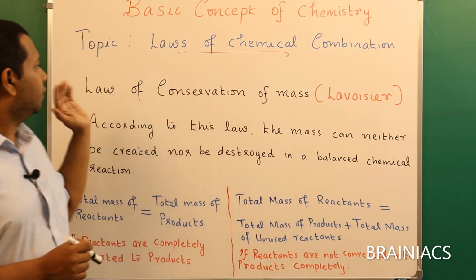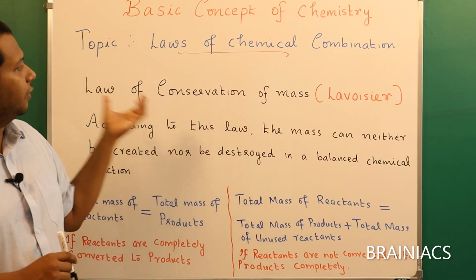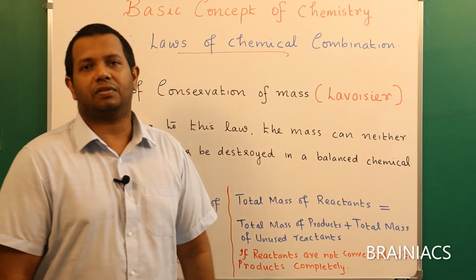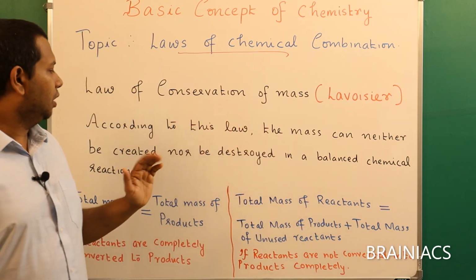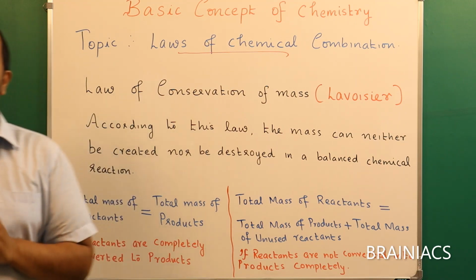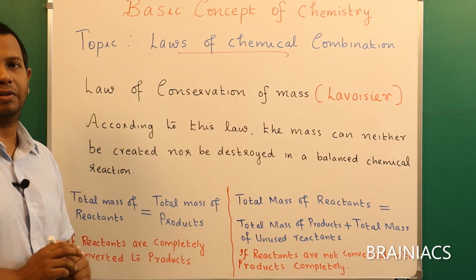Out of that, the first law we are going to learn here is the law of conservation of mass. This is a fundamental law as well as a universal law, applicable everywhere. Coming to chemistry, this law states that mass can neither be created nor be destroyed in a chemical reaction.